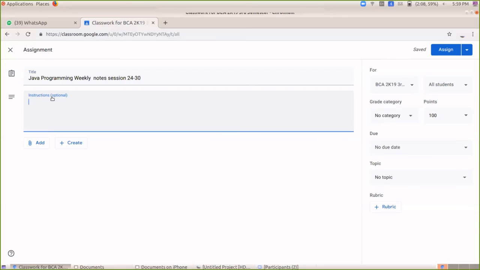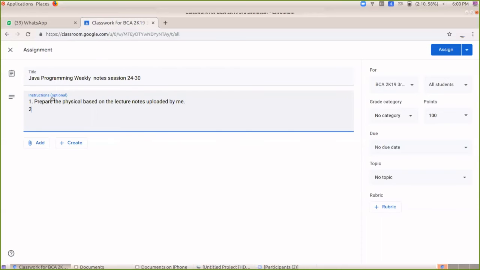So here I can give the instruction like: prepare the physical notes based on the lecture notes uploaded by me, right?